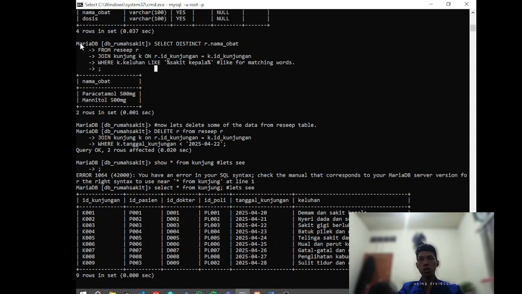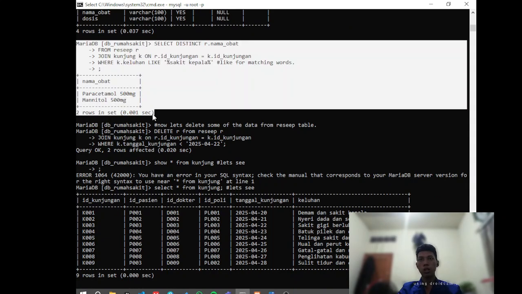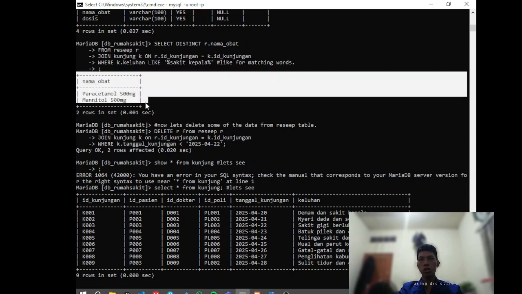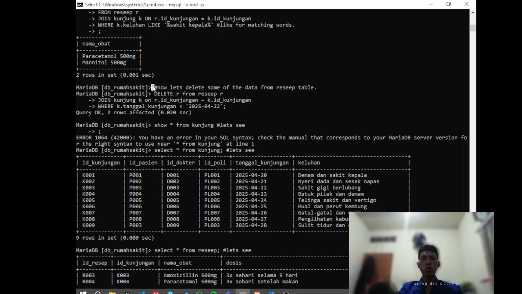These are all the commands that I tried. We select this, then from the table called receipt, and then we join the kunjungan table on the ID kunjungan column. Here I search for the exact words sakit kepala for the matching words, and these are the results.